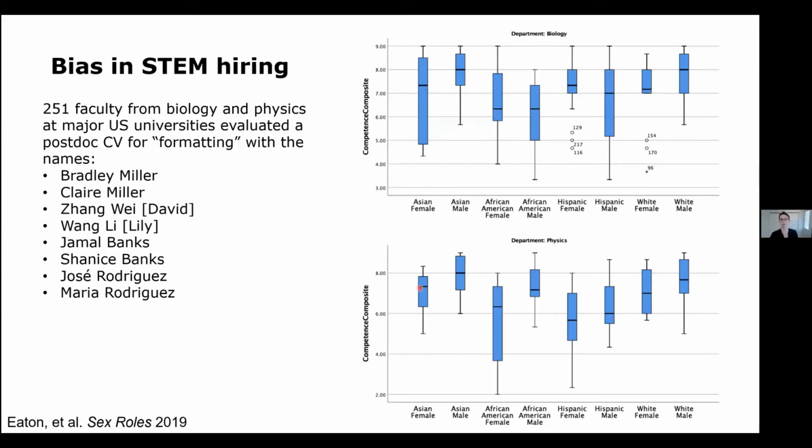There are some exceptions, especially in biology. But it's not equivalent across race. Different racial groups have very different experiences. And even within one racial group, people can have very different experiences. So this gets at this idea of intersectionality, which is that people have very different lived experiences and multiple different identities, multiple different identity groups to which they can belong. And it's important to remember that when we're thinking about people.